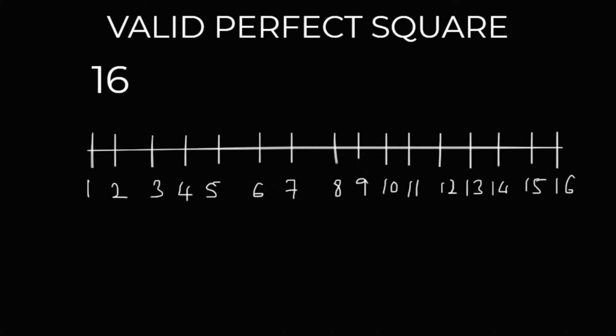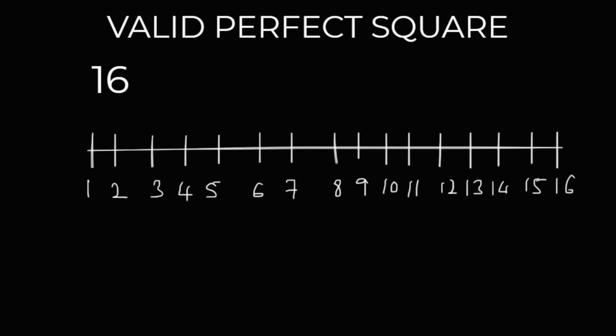We can use linear search to do that, but that wouldn't be optimal since the sequence of values that are less than the perfect square are in sorted order. So we can use binary search. That would be a much faster and much more optimal approach. So we're going to use binary search to do that. I have illustrated a number line here to help you visualize the process.